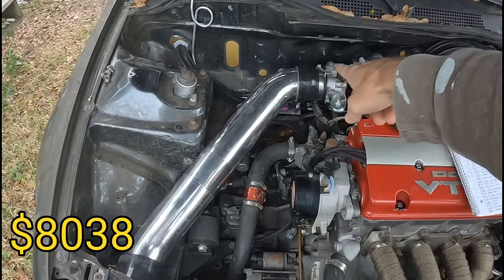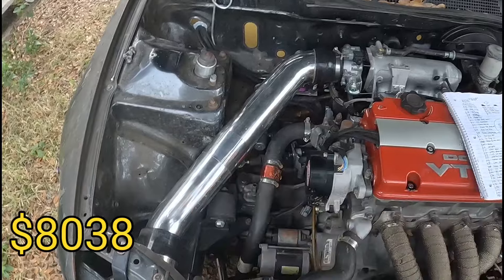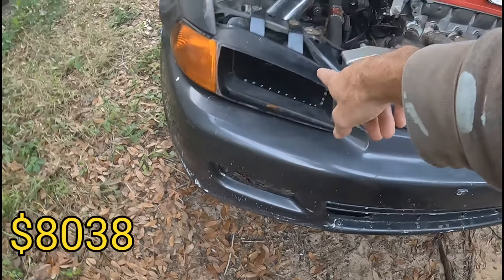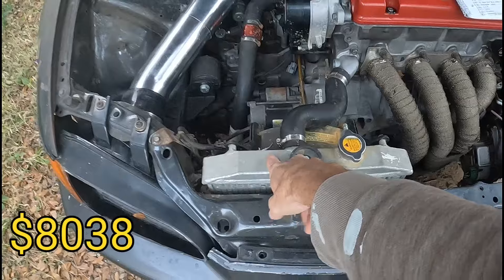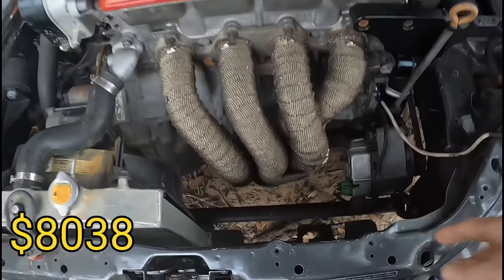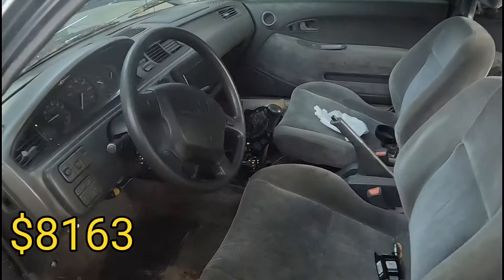There are a couple of things I forgot to mention under here. The intake tube I've had for a long time — bought it off eBay, two diesel truck intakes fused together. The light I've had for years. The radiator I also had, so those I did not add cost to — essentially free. Traction bar, Amazon special: $125. Don't buy it.